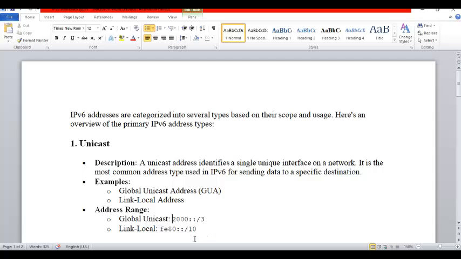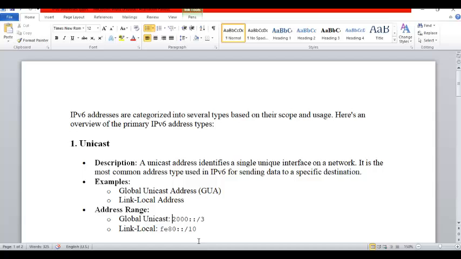Next is the link local address. This address is not going to be used by us, but the devices will use this address to discover each other. You remember I told you there is no ARP in IPv6.